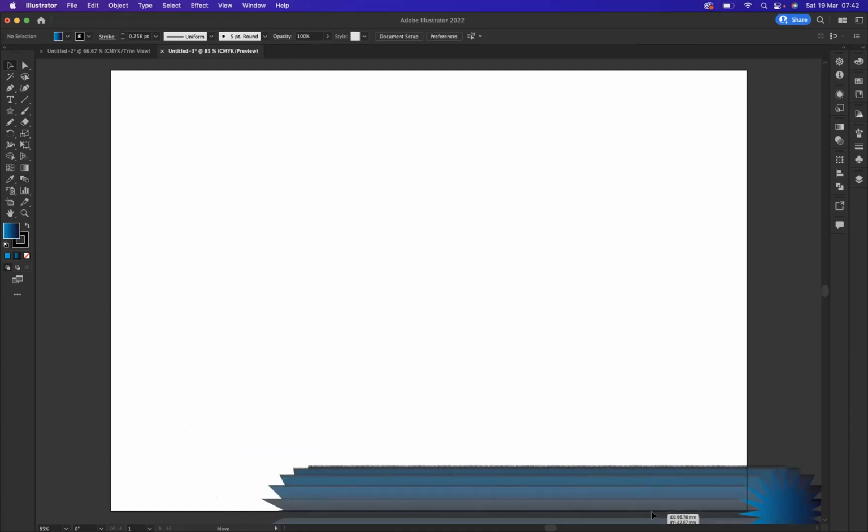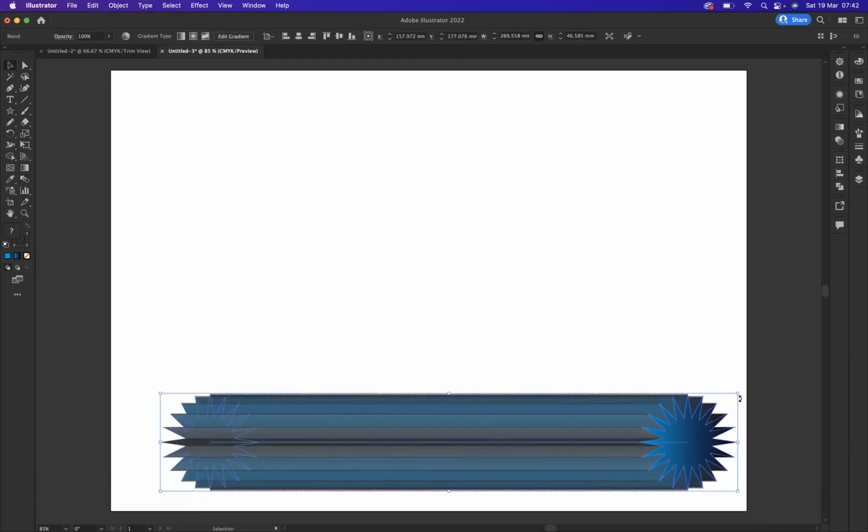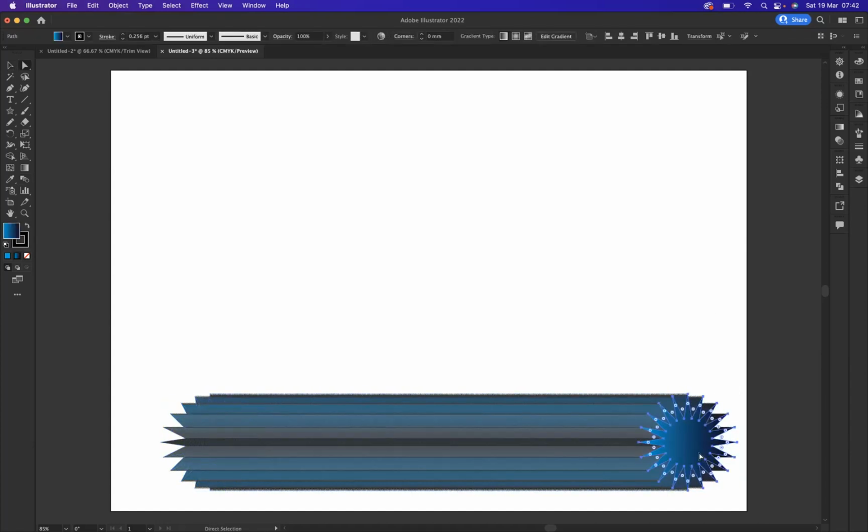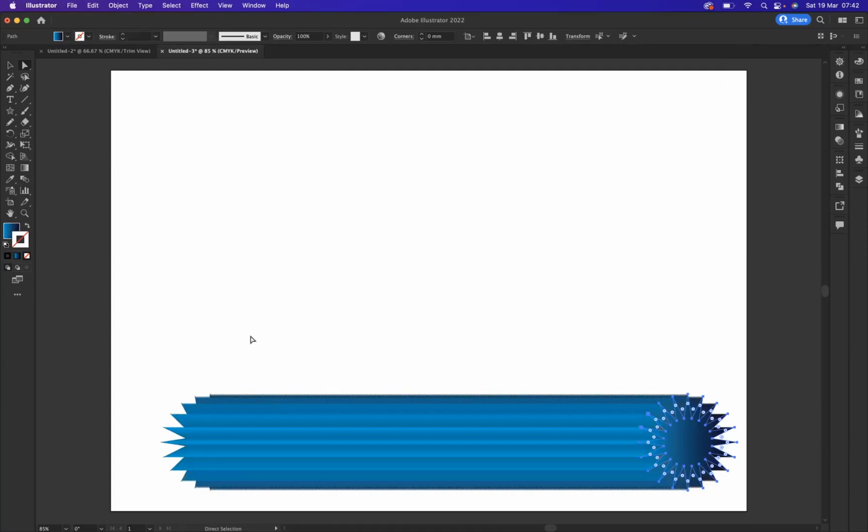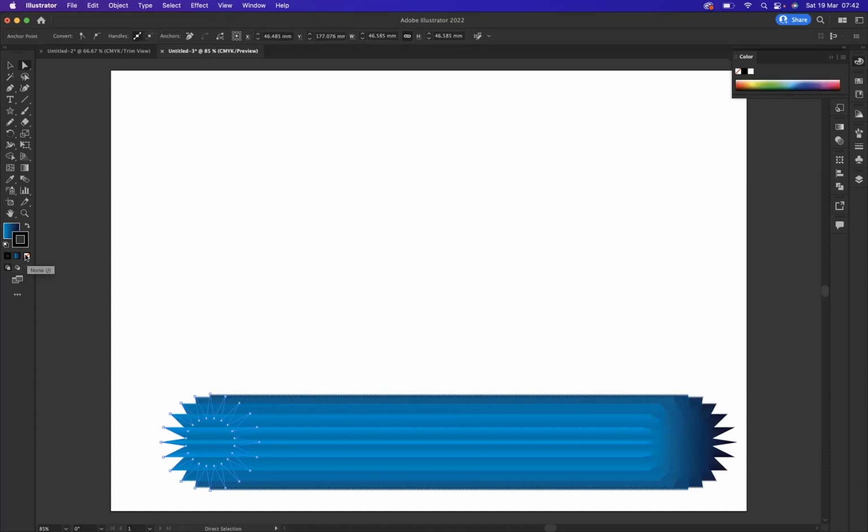Okay, so let's come back to our shapes. Actually, what I'm going to do with these shapes as well is remove the stroke on them. So with the direct selection tool, I've selected that one there, and let's remove the stroke from that shape. And we need to select the back one and also remove that stroke. So basically, you can only use the direct selection tool to be able to select elements within the blend. Okay, and there we have it.